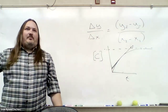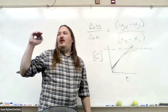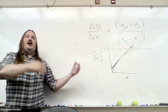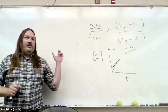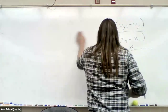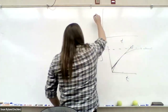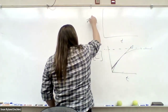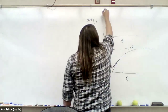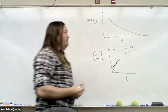So for these radioactive elements, to get back to the radioactivity, the radioactive elements by definition are not stable. And really, they don't even really have an equilibrium where they become stable, because it's not like things are recombining to make the less stable nucleus. So we don't ever really reach an equilibrium. In that case, if we were talking about, say, uranium breaking down naturally, the graph of amount of uranium-238 or 235, we'll use that one, versus time, it's going to have some initial amount, and then it's going to gradually decrease and asymptotically approach zero.